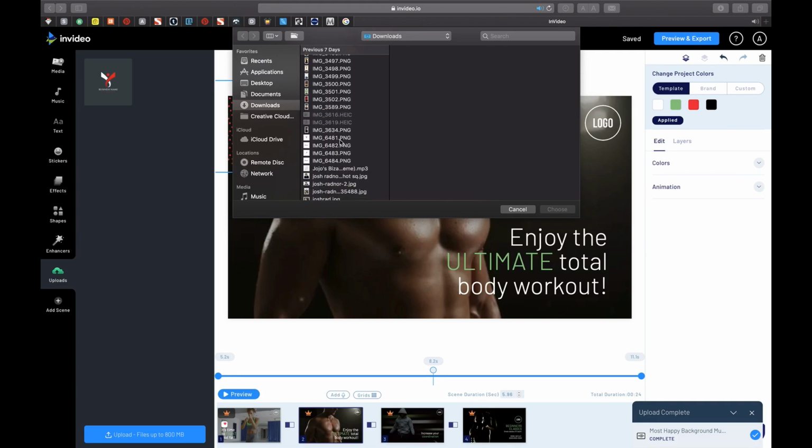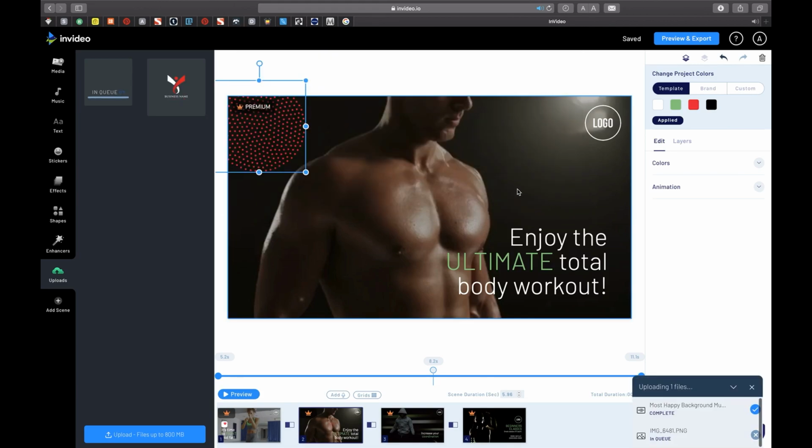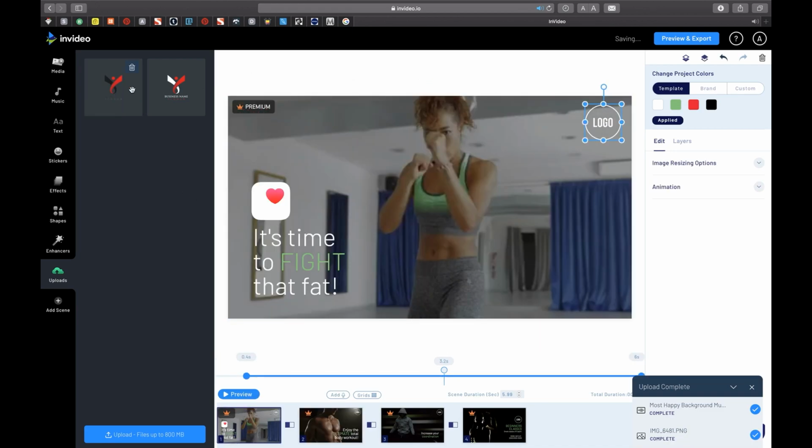So now let's add the logo. This logo we want to use in our video. To put a logo inside the video, just drag and drop inside and choose add as a layer.